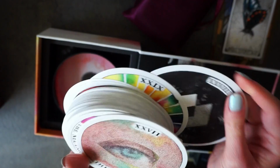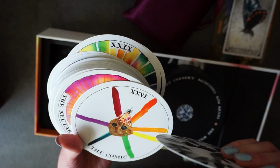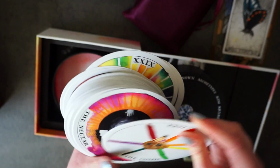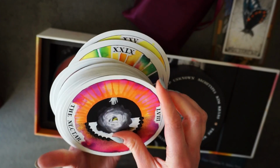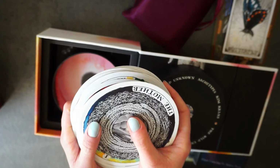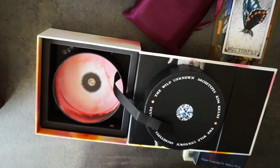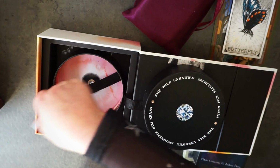Gut feeling, don't think that any of these are gonna work for what I'm after. I don't know what it is, there's just something about this deck that I'm just not vibing with today. And I don't really know why. But we'll go through them anyway and we'll see. Yeah, this one I'm not vibing with today, so we're going to put this one to one side, and I'll probably use it again in the future, but today, just not feeling it for whatever reason.